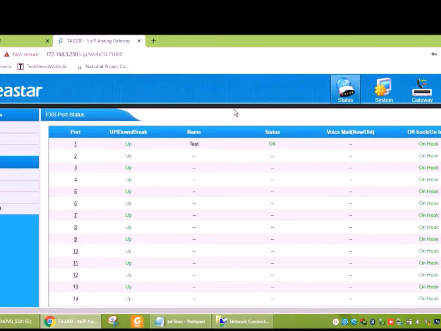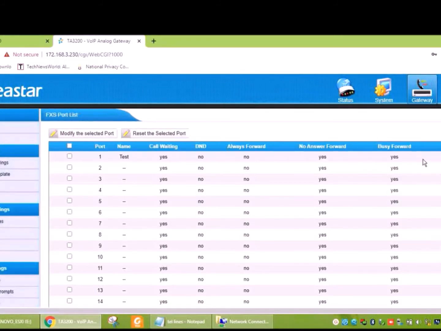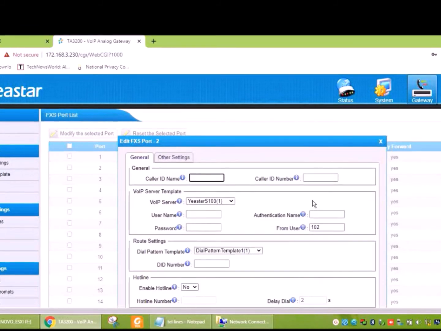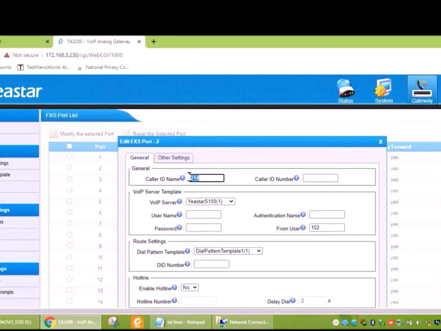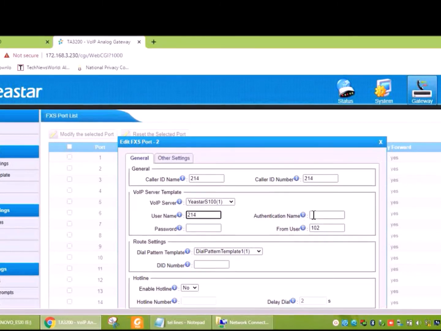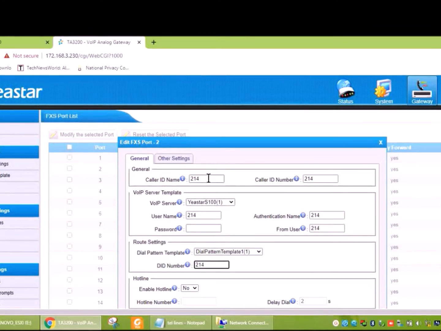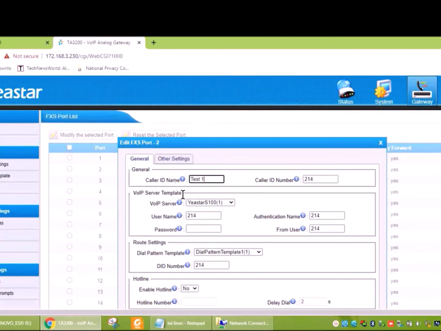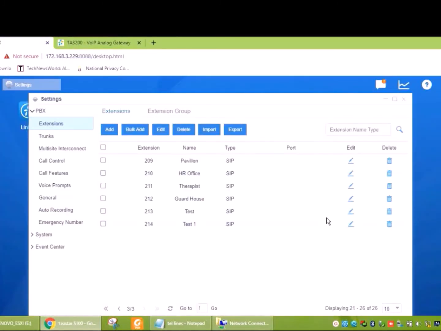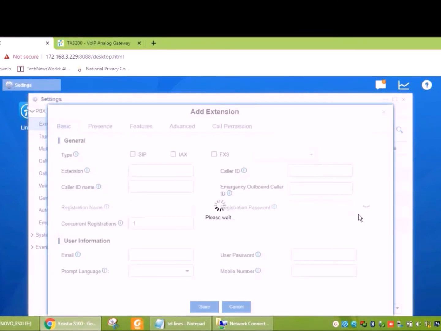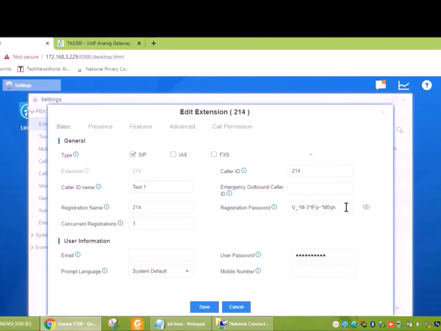So here on our gateway, another test extension here. 2424. Our ID name is test one, and then I'll copy the password and see if it's okay for the setup. Successfully.